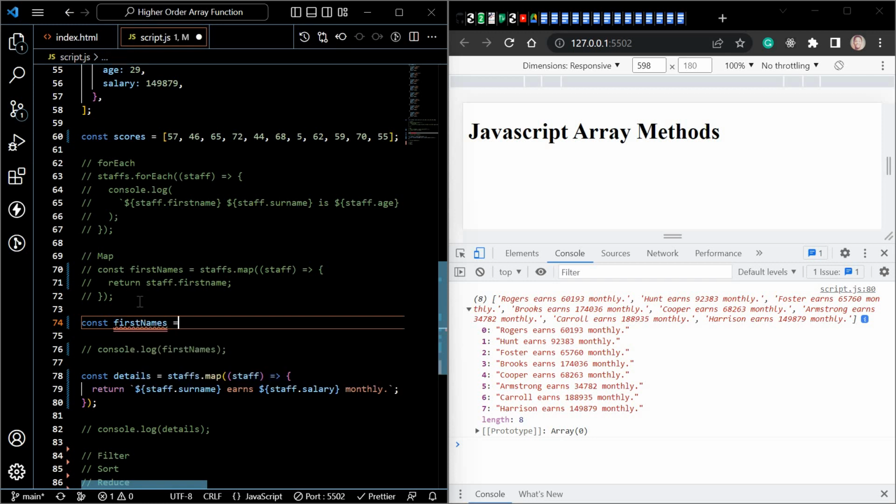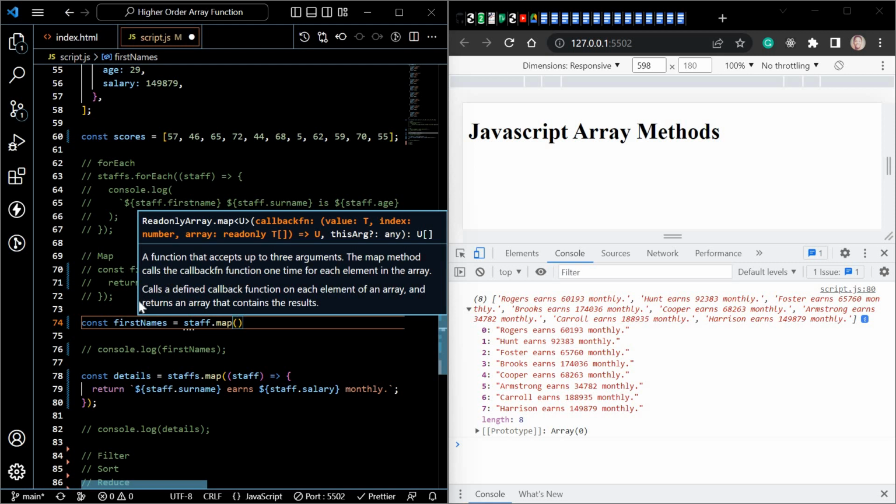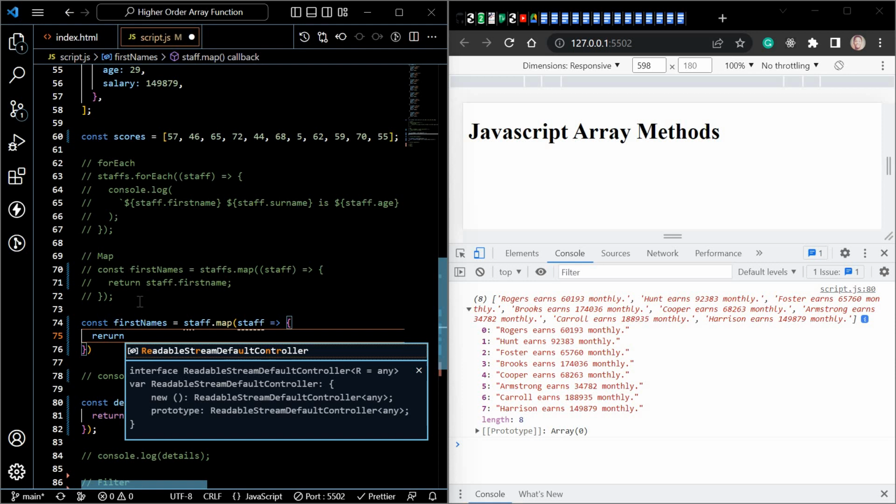So first name equals staff dot map, right? Get your argument, staff. Now what we did before was that we created an arrow function and we returned what we want inside the function.